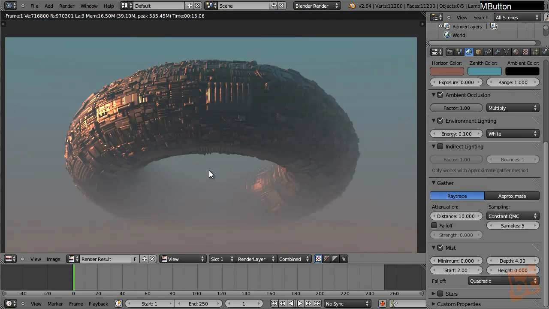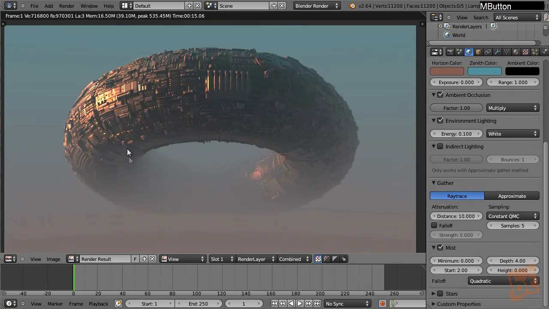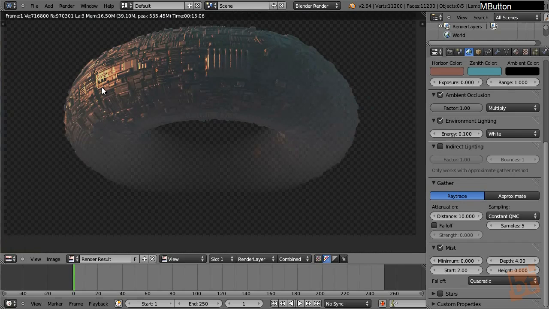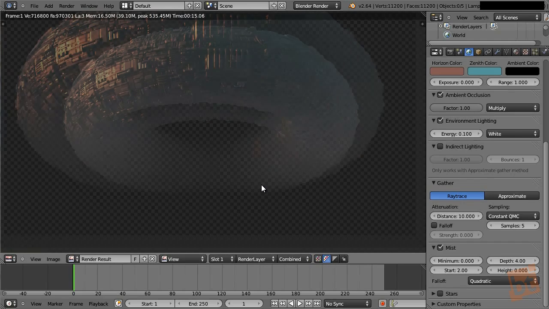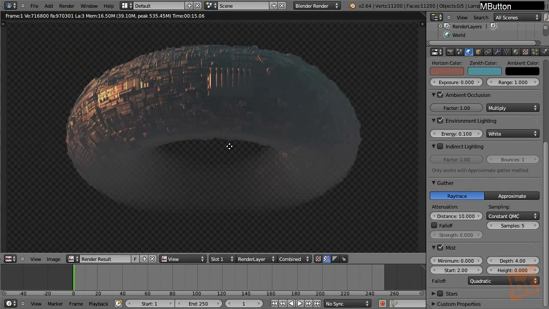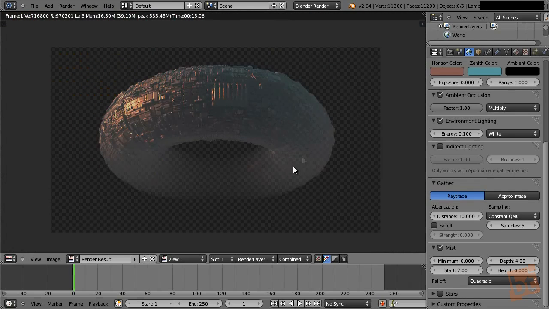What this is doing actually is, if we show the alpha, you can see that this part is almost solid, while this part is completely transparent. The mist makes the object fade with an alpha into the sky color, so the object is partially transparent in the part that is farther from us.